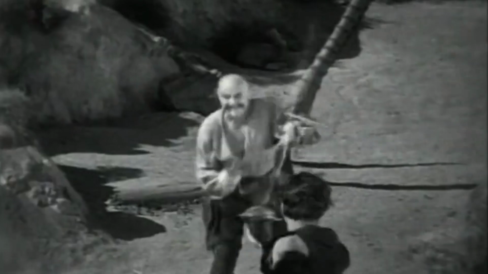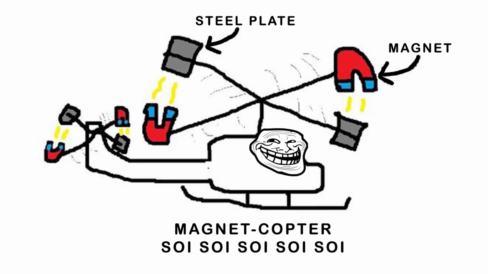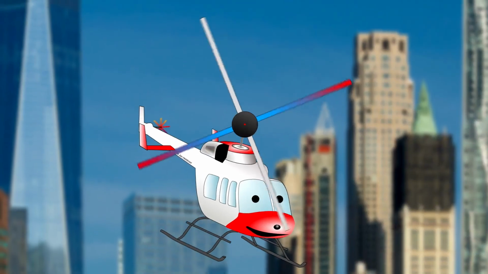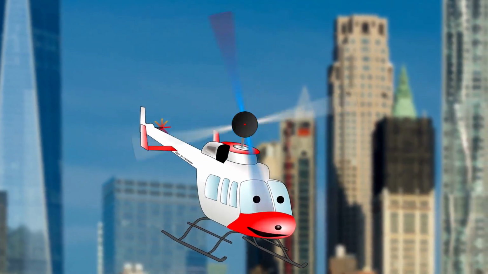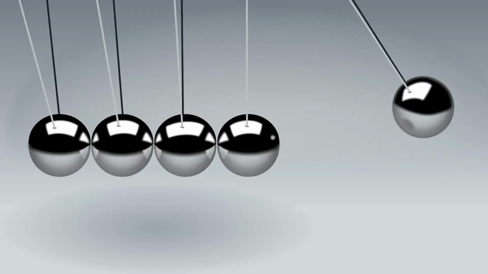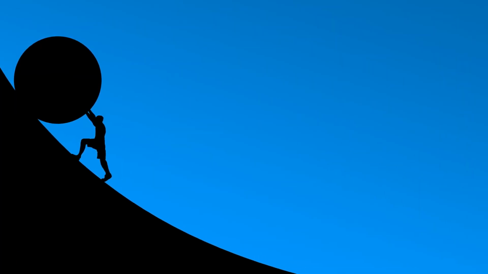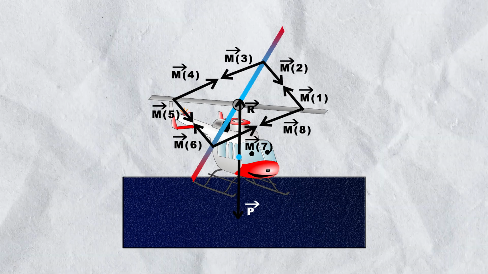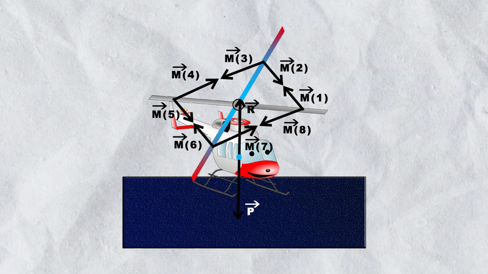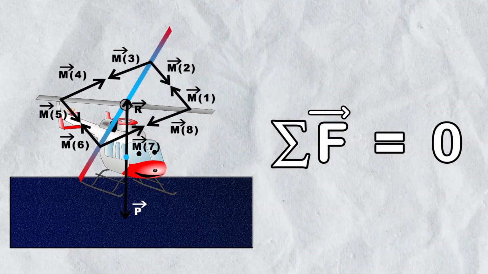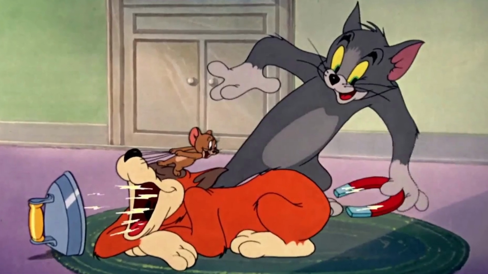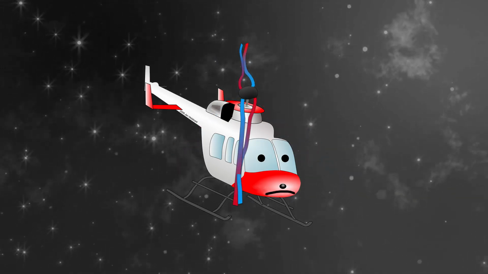Another case of magnets trying to defeat thermodynamics is the infinite spin helicopter. Magnets placed on rotor blades were supposed to create endless rotation. Newton's third law, however, dictates that for every action, there is an equal and opposite reaction, meaning the blades are equally pulled and pushed back, resulting in zero net motion. If the magnets were strong enough, they would just bend the blades and lock in place.